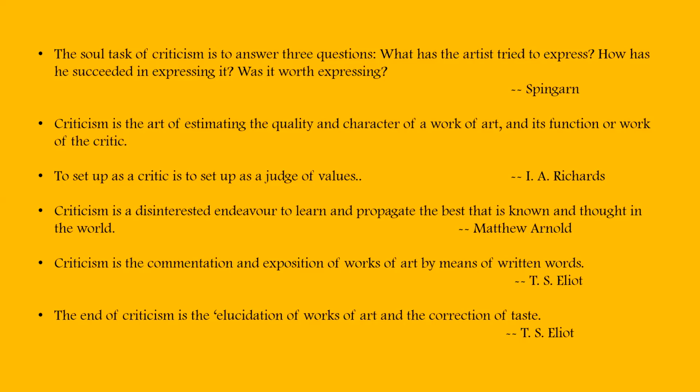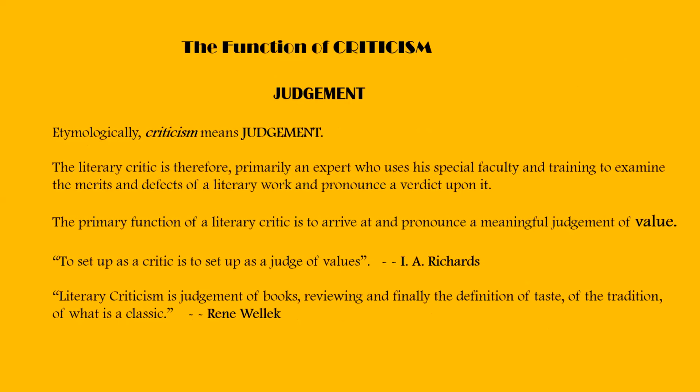What does doing commentary and exposition, exposing, mean? It's a critic's domain to find the different interpretations of a work of art which a common reader may not be able to find out. This is exposition, and commentation on a work of art by means of written words. Writing becomes very essential in T.S. Eliot's definition. What does T.S. Eliot say? The end of criticism is the elucidation of the work of art and the correction of the text. Next definition; there are that many definitions.